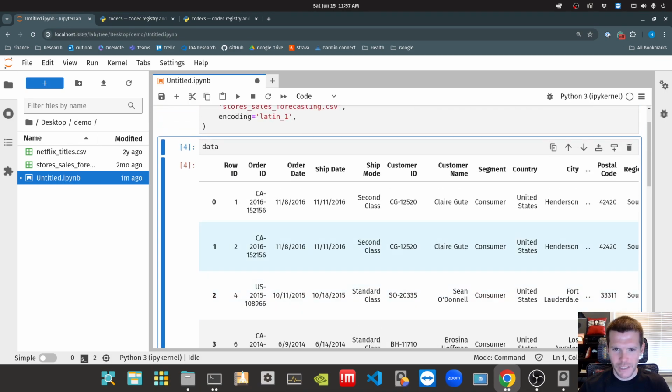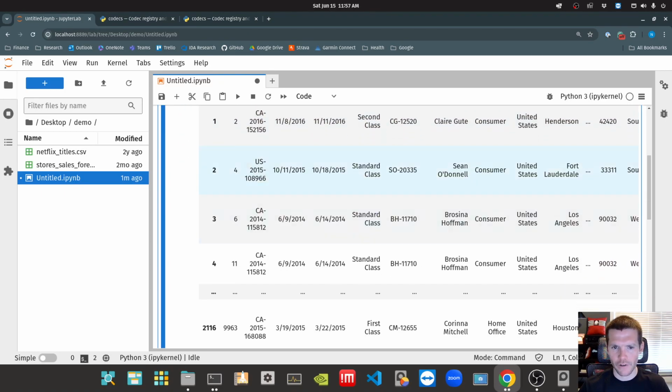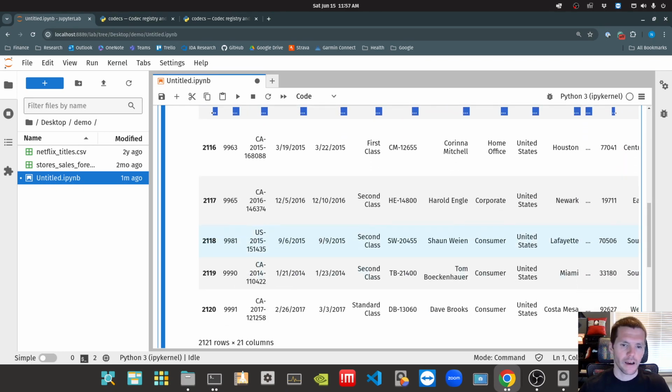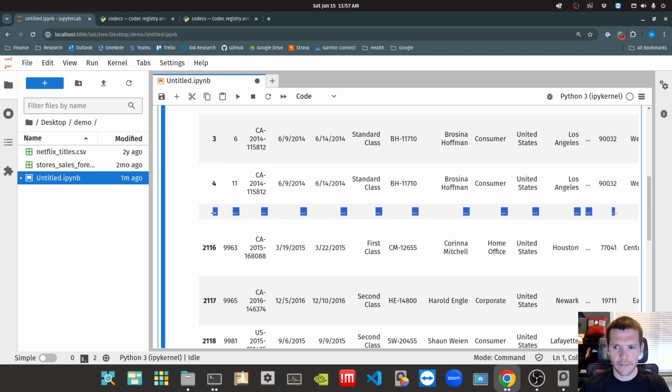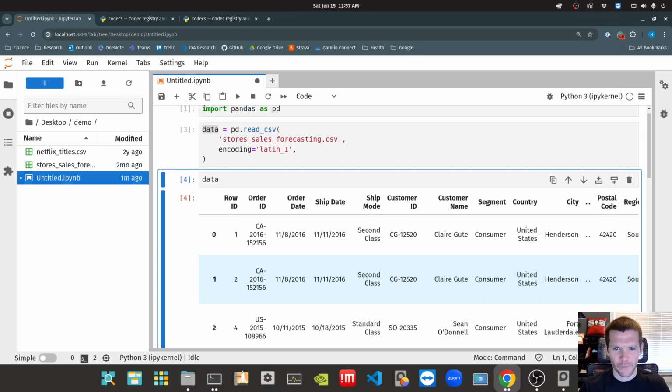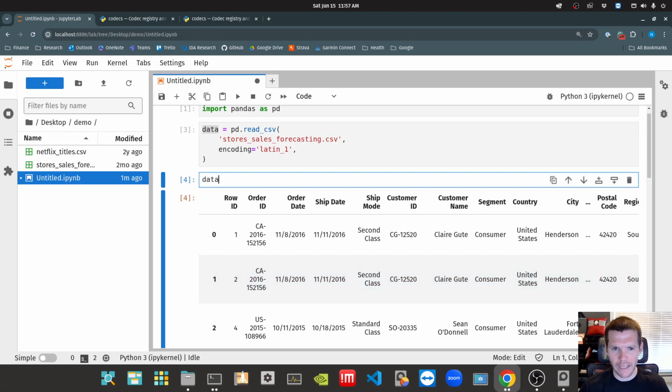Now, one thing that you can see is when you just print data to the screen, it renders the first 5 rows, then all these intermediate rows right here in the middle. It's just using ellipsis to indicate there's more data here. And then it shows the end, right? And it takes up a good bit of the screen. So a lot of times when we're just starting to work with a data frame, we might want to understand the structure, but we only need a couple of rows worth of data to understand that.